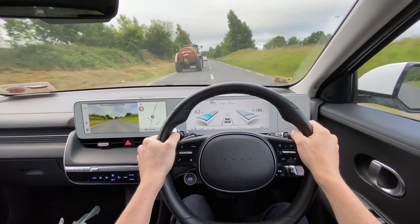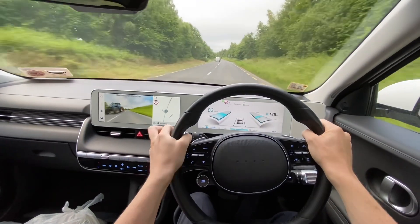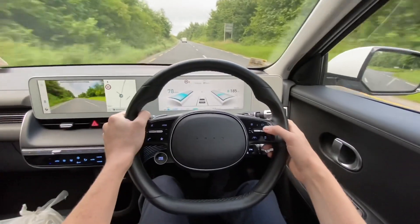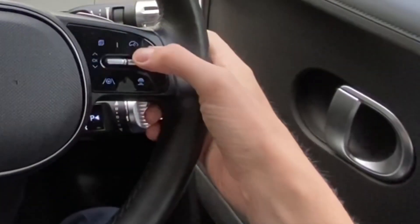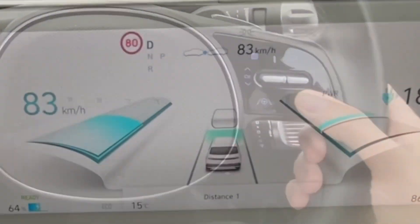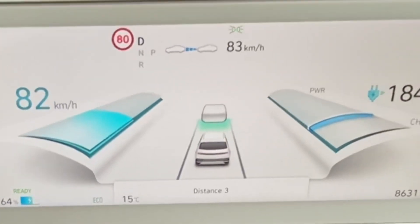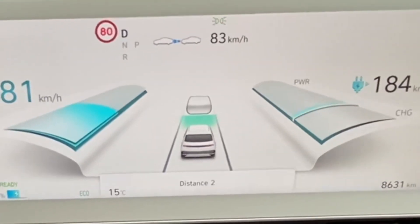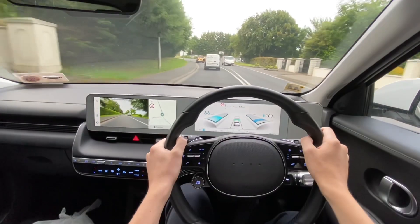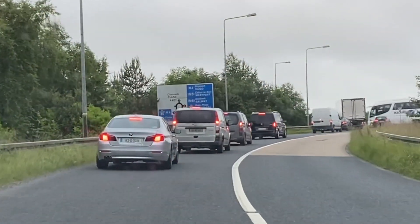So the whole thing with adaptive cruise control is it's responding to the environment around it, especially the cars that are in front. So if you're in a normal driving condition, doesn't matter what speed you're at, you go in and set the cruise control. Hit the button here to make it available and set it, but crucially down here at the bottom, see this button here — in this Hyundai Ioniq 5 there are four settings of distances you can ask the car to stay behind the car in front. So if that car in front starts to slow down as you come into a town or on a motorway, your car is going to automatically respond and slow down.